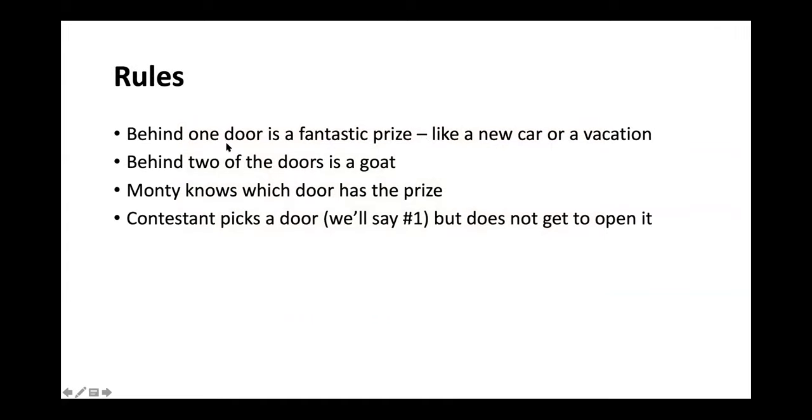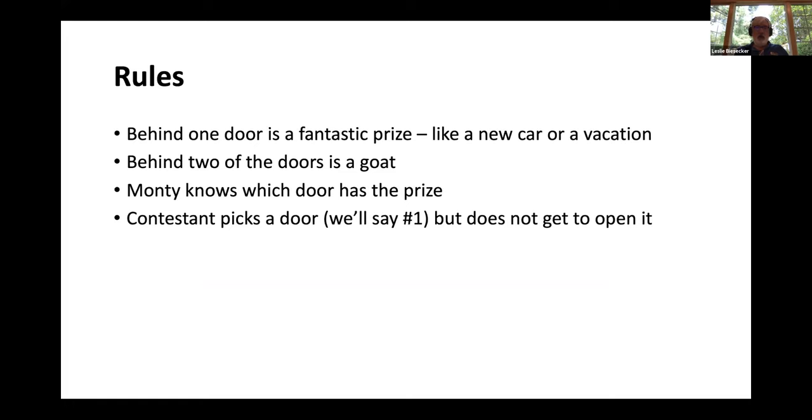Okay, good. All right. So here's the rules for the game. There are three doors, and behind one of those three doors is a great prize, like a new car or a fancy vacation. Behind the other two doors is a goat. And this was a show, mind you, in the 1970s where having someone give you a goat was a terrible thing. It's now kind of very hipster and fashionable to have a goat in the backyard, right? Back then, you would pay someone to take a goat away from you. So it was really a bad prize.